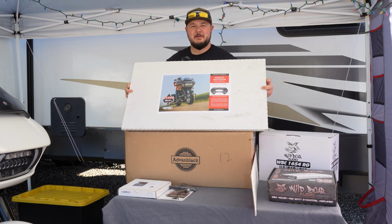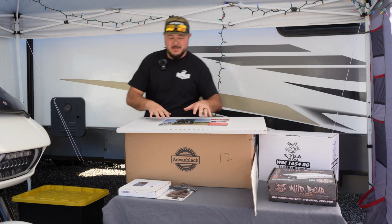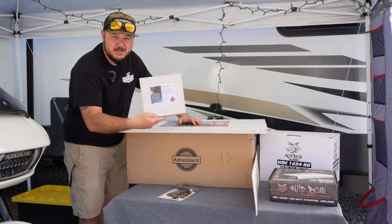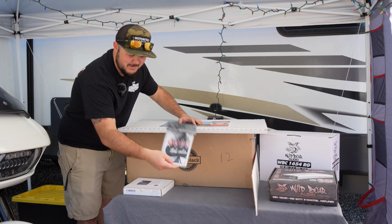This is Dynamat from Klock Werks. This is gonna make my stereo louder. It's gonna line the inside of my fairing, which is why the fairing's gotta come off. Down here in front, thought it looked cool. It's just kind of a cover that goes over your oil cooler and it looks better than stock, so nothing special there really. Same thing with these.